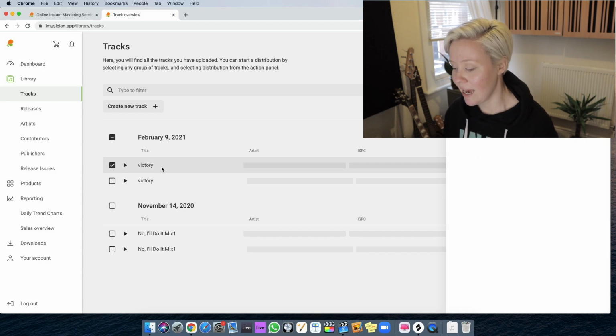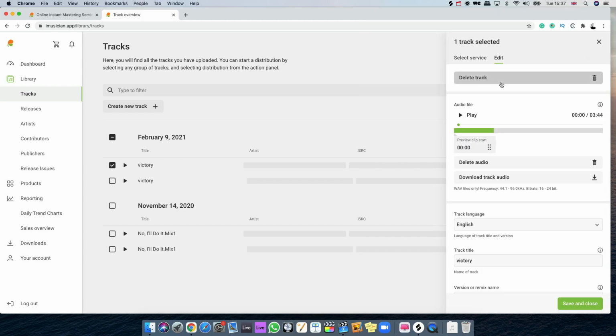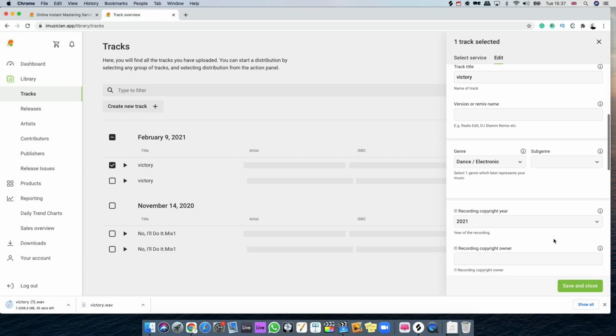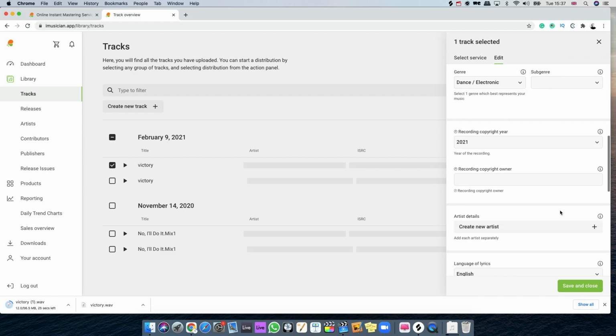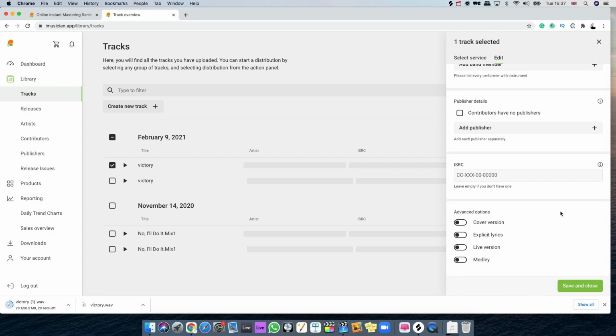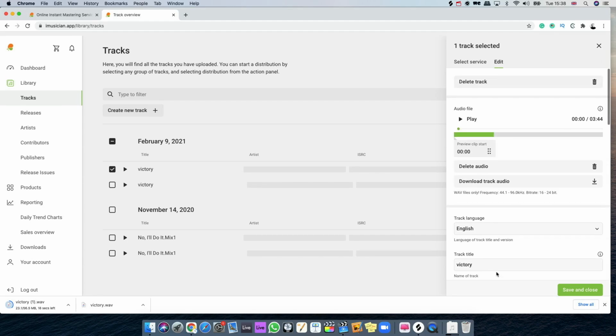And then after that, if you're happy, it's ready to publish. So you can download it from there, or you can distribute it through iMusician, whatever you like. You can also add all the metadata on the iMusician website before you're downloading it or distributing it, which is really practical. So you can add that you are the producer or performer and all these fun things.